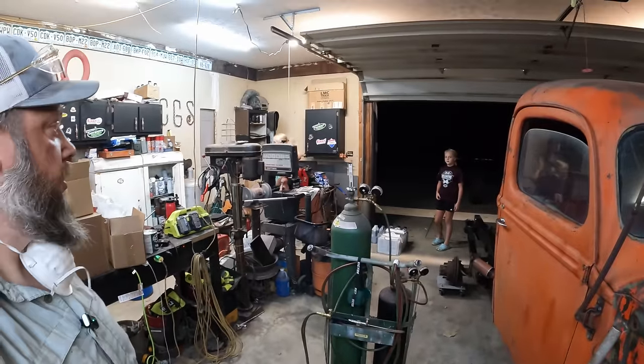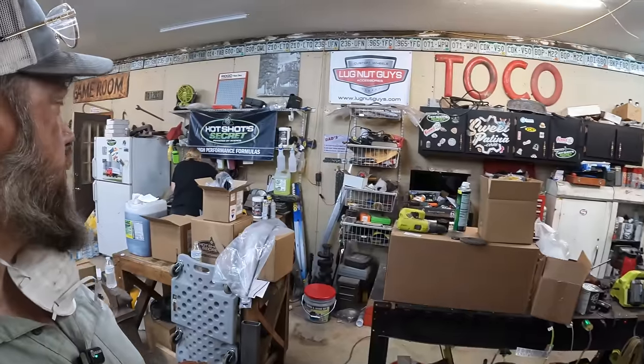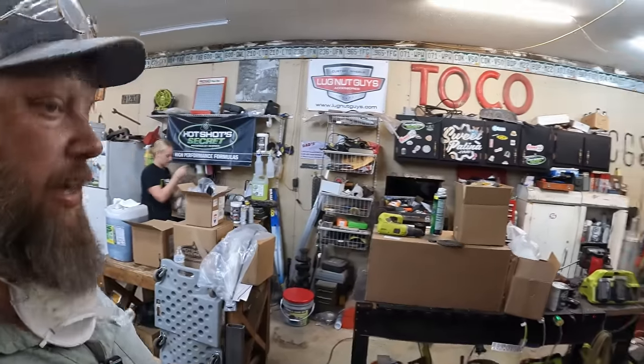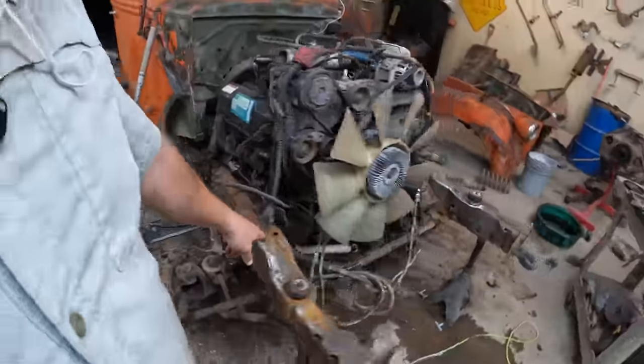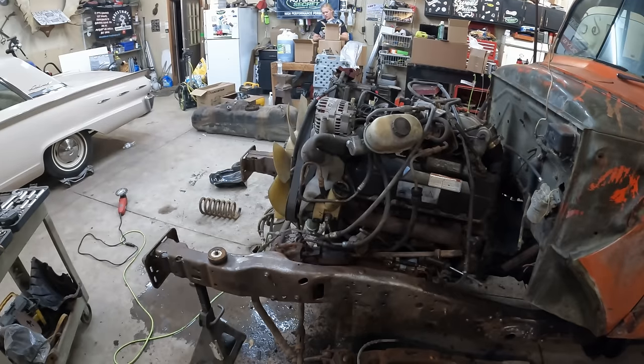I have no more masks. Ah, it's all definitely right. You're just going to have to hold your breath. Wait, can I get a heavy-duty one? You don't need to put on your painter's mask. Why not? No, you can if you want to. So we're going to clean this side up here. Spiders! There's spiders in here. Well, don't put the spiders in your nose.